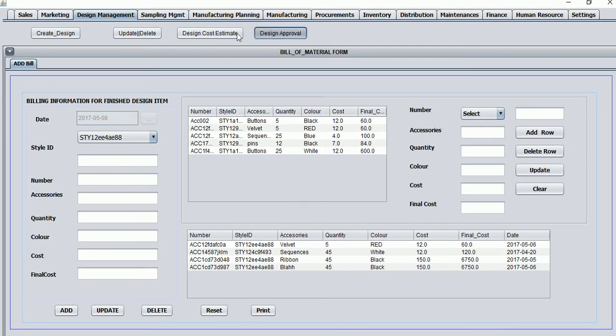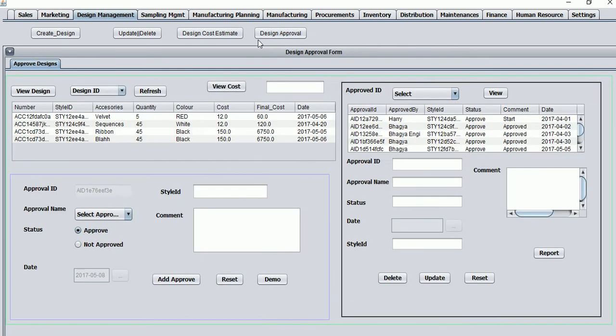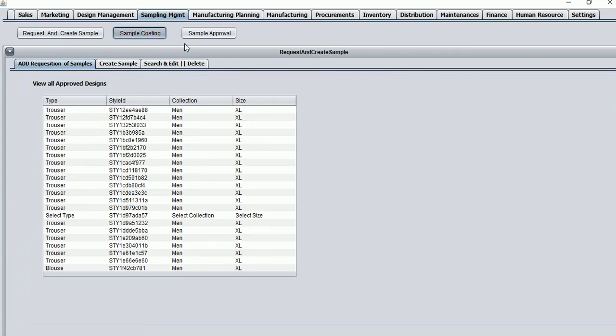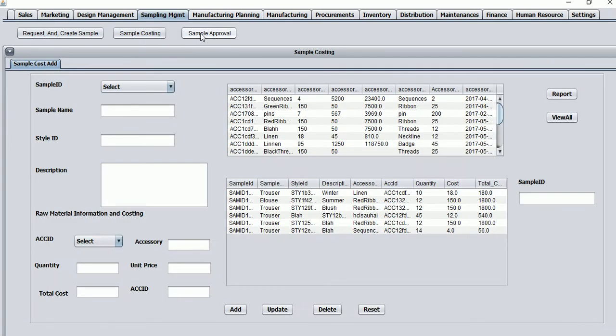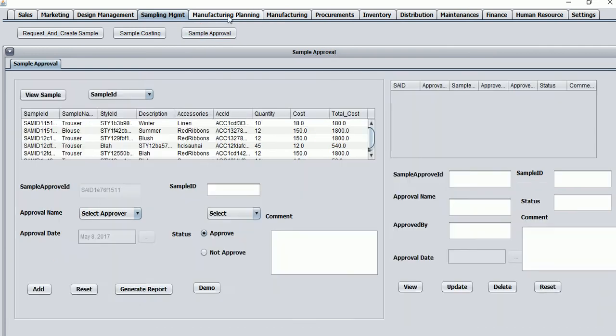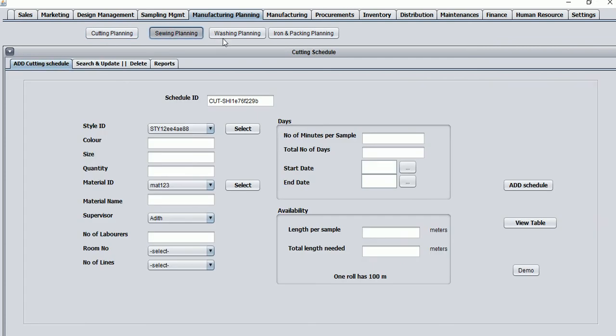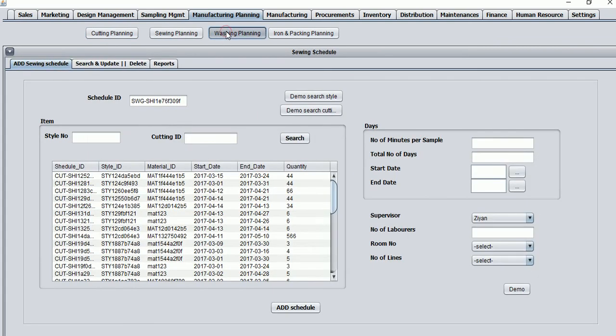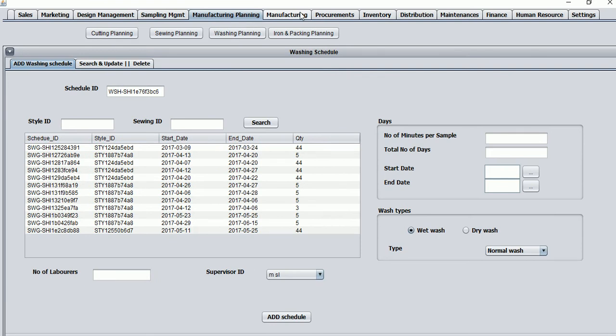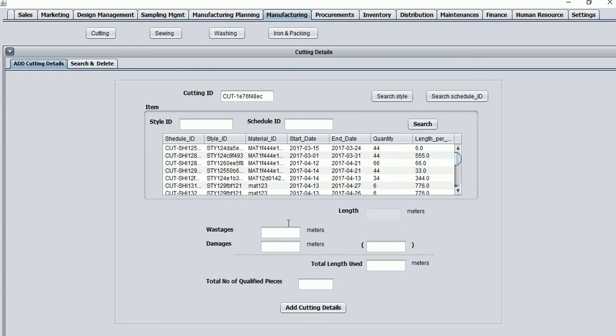You need to approve the cost estimate, so there is an approval form. Then creating a sample request and cost sampling, which again you need to approve. Then you have cutting planning and sewing planning, all these main processes of the garment. When you go to real manufacturing, you enter the wastages and all those things.